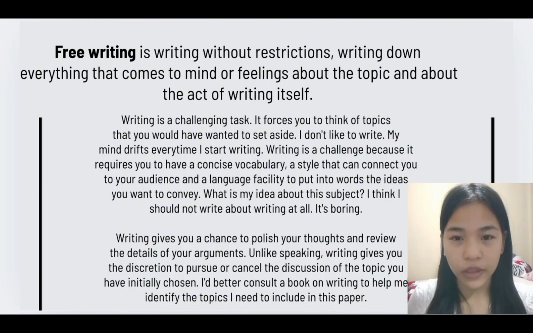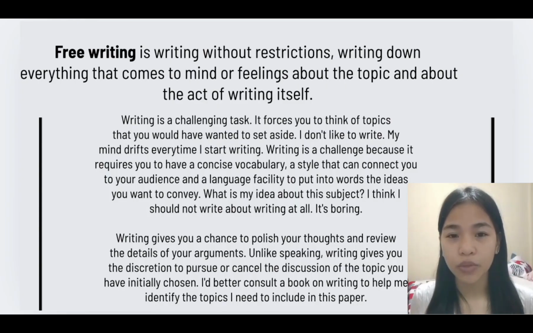Pre-writing activities help learners generate ideas. So, the pre-writing activities help the student or the learner generate new ideas without worrying about the grammar, the spelling, or the punctuation. This also includes free writing, questioning, clustering, and listing.